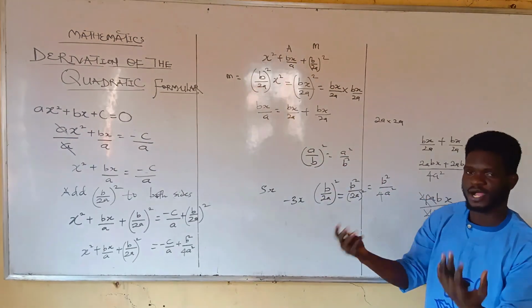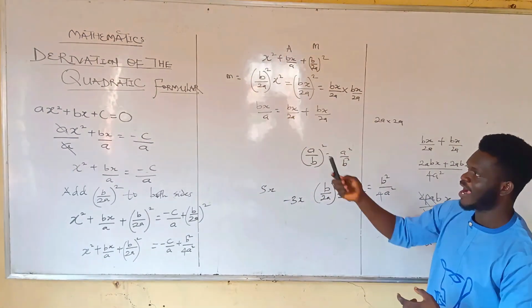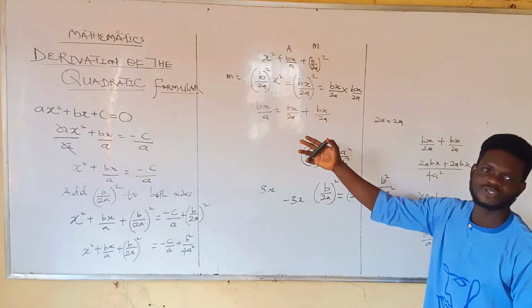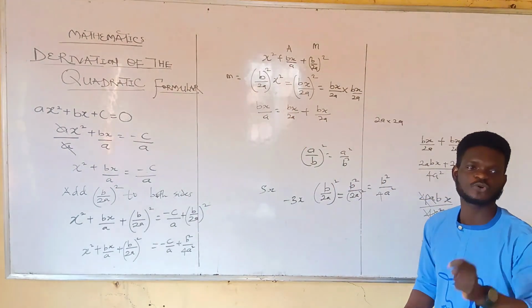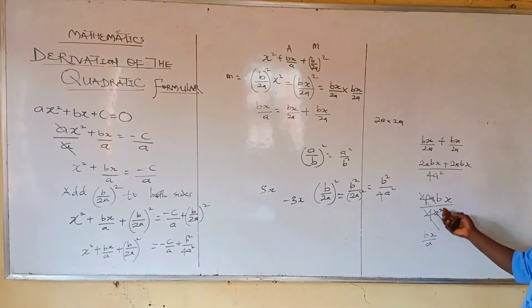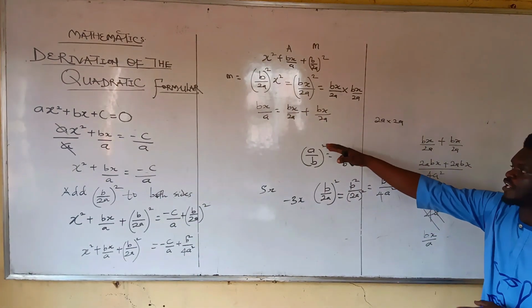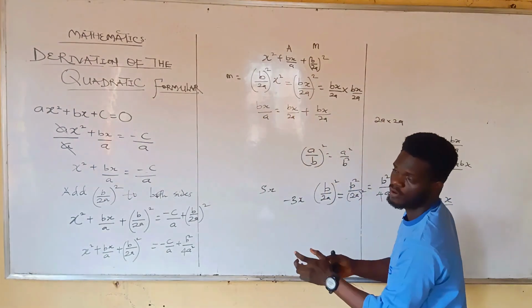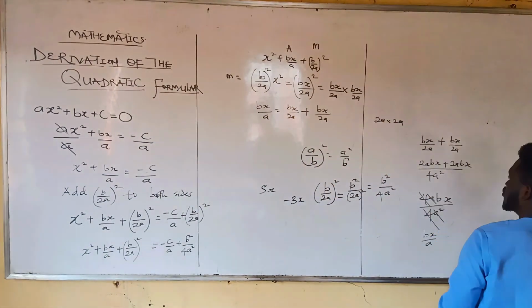So math is not magic. It's not magic. Many times I jokingly tell myself, I say mathemagic. It's not called mathemagic. There was a reason it was called mathematics, not mathemagic. So it's very, very simple. I believe that this explanation has been able to clear all your questions about this particular one. Now, let's move on to the next.